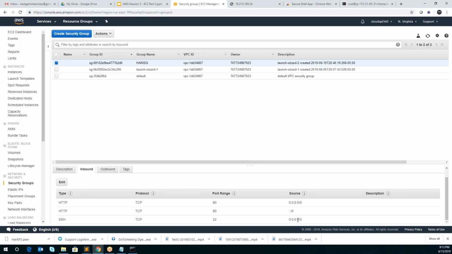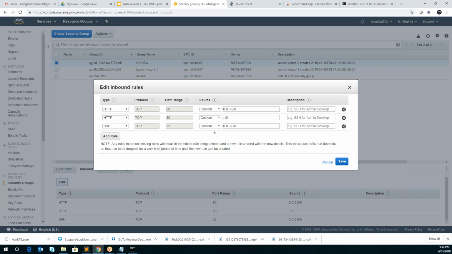Here you can restrict that connection to a particular specific IP address so that not everybody can connect to your EC2 server through the SSH port. And also the key pair which I have generated, that person has to have this key pair. Without that, they will not be able to connect to the EC2 instance in the first place. So if at all we need to restrict that access, here is the place where we have to specify only allow my IP address only.